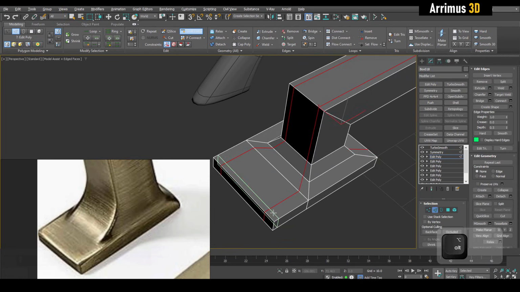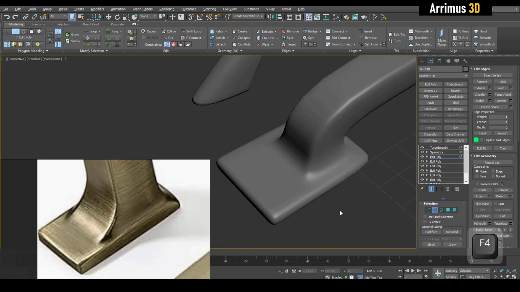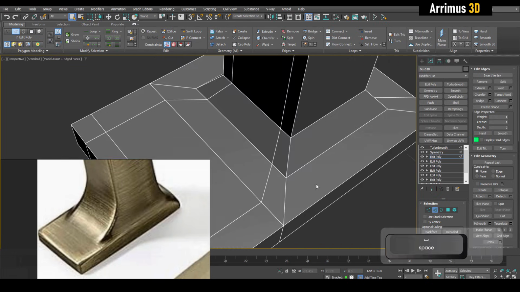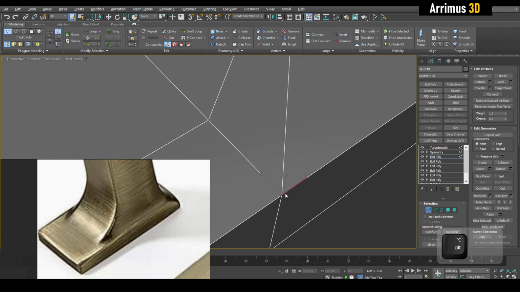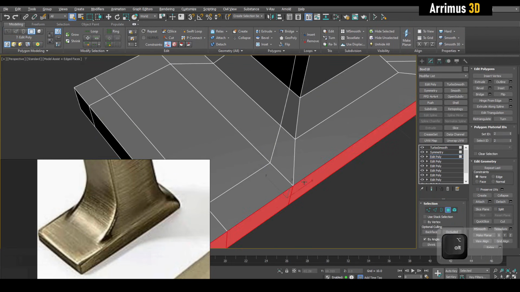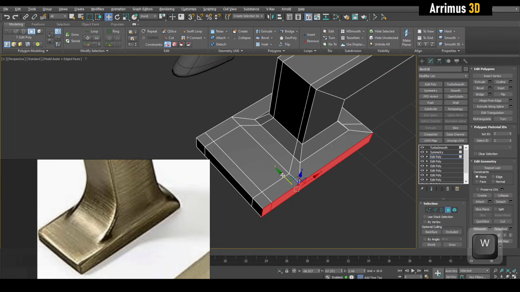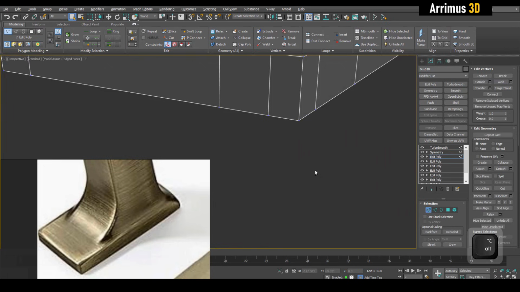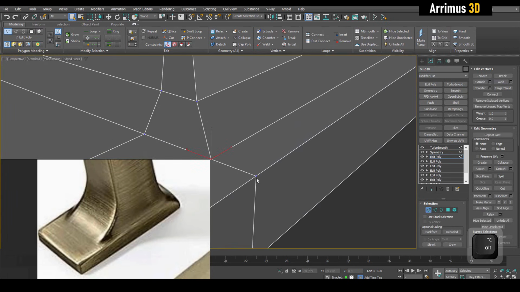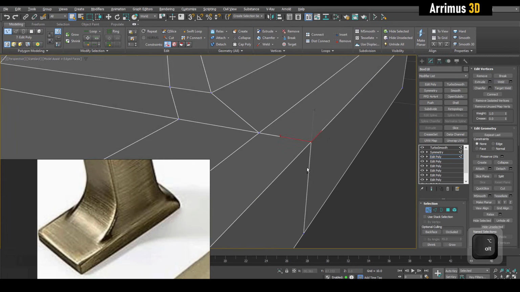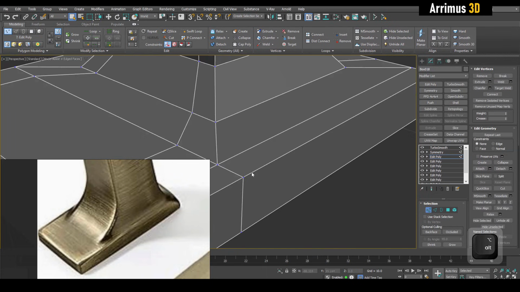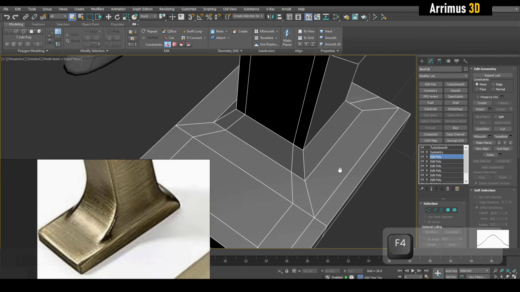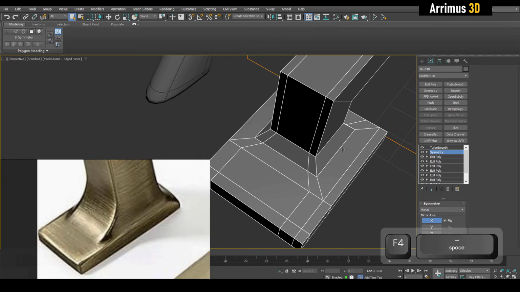Insert loop through here. Now, a problem that may occur is we have this pole right here, which is the 5 edges here. So to make it a little bit better, you may want to just do that right there. As you notice, this is now kept on a flat surface, and this edge on the border now has just 4 edges. This vertex now is connected to 4 edges. Let's also activate symmetry on Y.